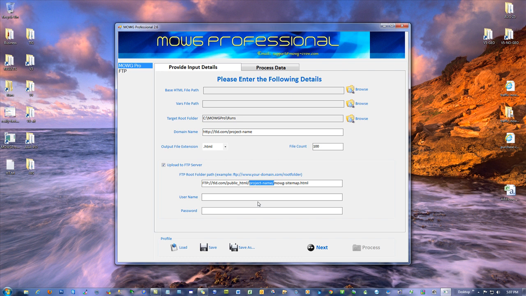It cannot create the moji-sitemap.html page by itself. It has to connect by FTP and go look at yours if it exists already, which would be here in the root. Download it, add the new link for this thing if it doesn't already exist, and then re-upload it to overwrite so that it is now updated to include what you just did.